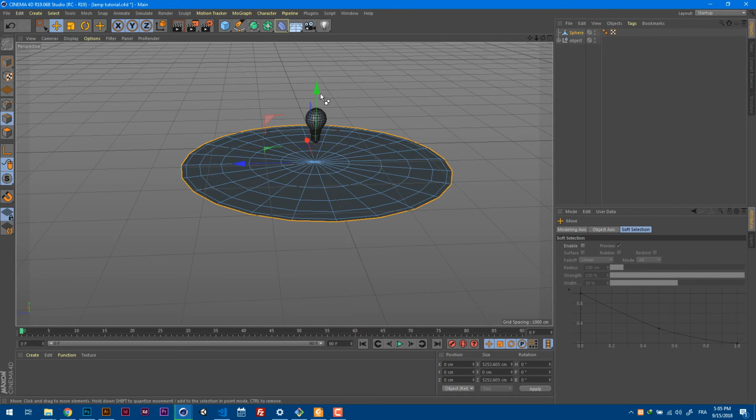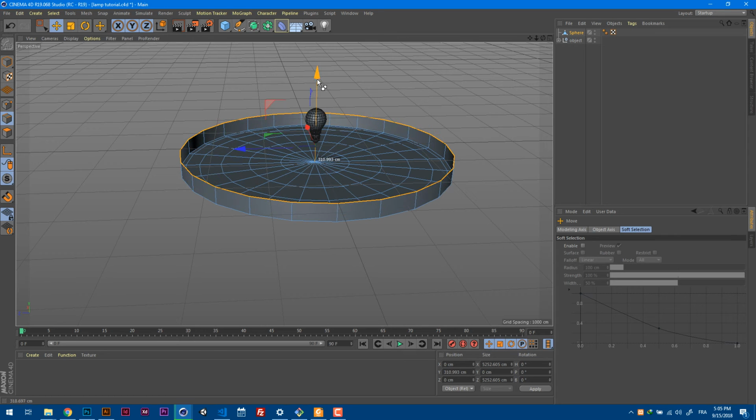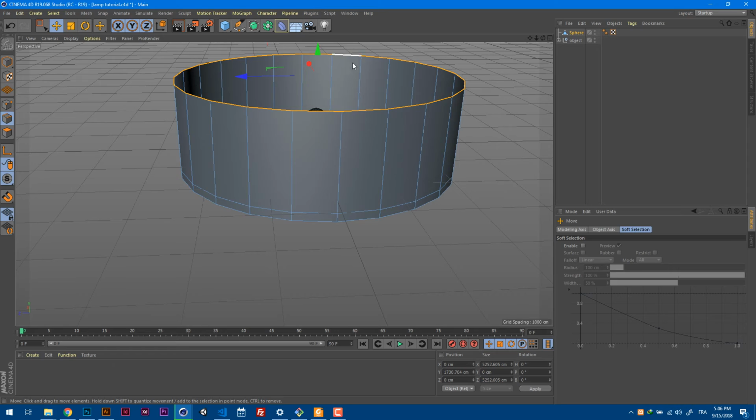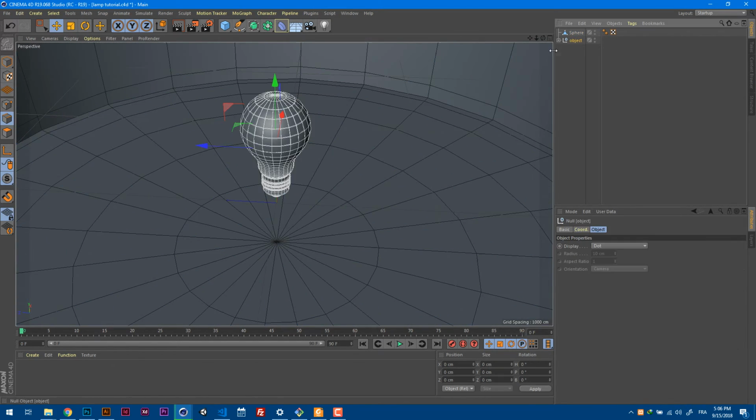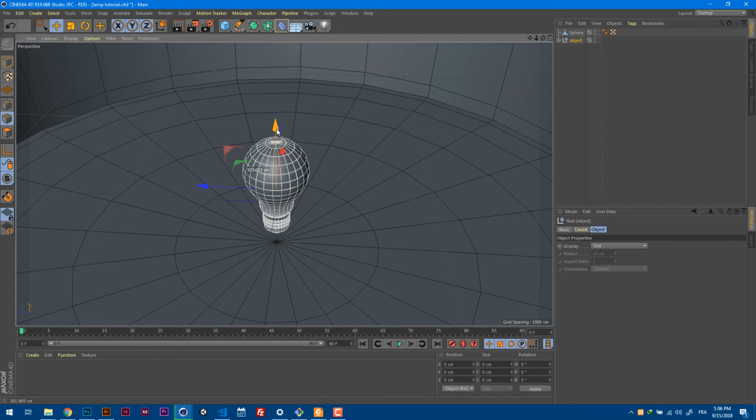Hold the control key and play it. Nice, like this, and the second part like this. Okay.